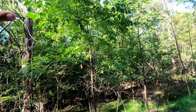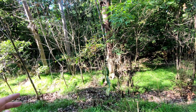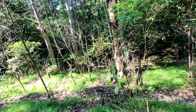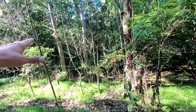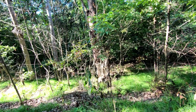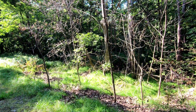All these ash died, let a lot of light in here, and that's what allowed the garlic mustard to take over. So now we're going to try a combination of dense grass, and we'll have dense grass going into the woods as well with Virginia rye and other plants at the edge of the woods, and hopefully choke that stuff out. We'll have to do some hand yanking of the garlic mustard after that, once we've got everything established.